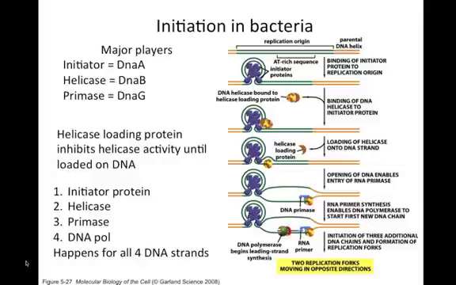And then it opens the DNA, and this allows the entry of the primase, which is DnaG. And primase is going to make your primer, and then that allows polymerase to come and add on to that primer. And that's how it begins. And so you'll get leading strand first, and then you'll do that for each of the 4 strands that need to be copied. 4 strands, well, think about it as 2 replication forks, each has 2. Okay?